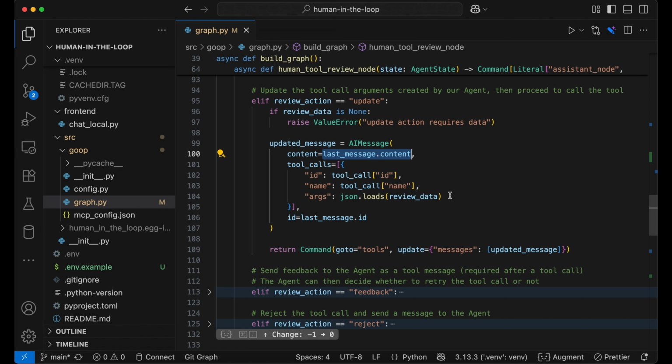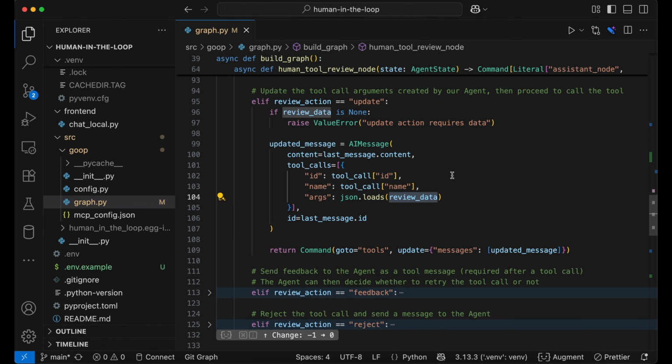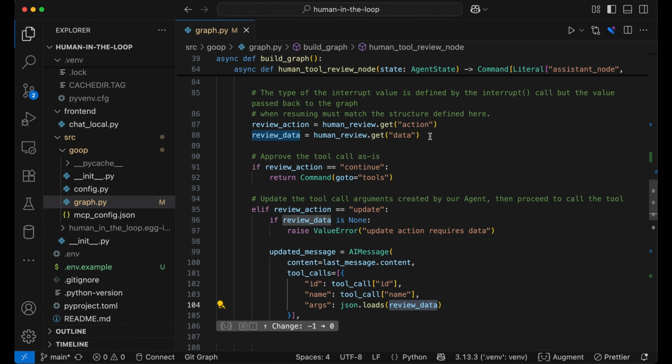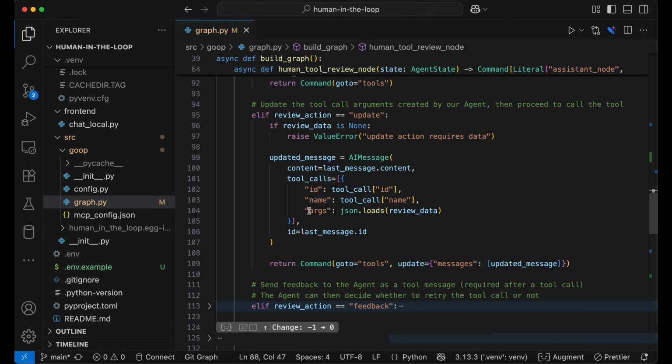But then we are creating a new tool call with the same tool call ID and name, but this time where we're adding in the new data that we're getting from that human review. And again, that's going to come from the front end, from the client. When we resume the graph, we're passing in this data key, and we're going to use that to make any adjustments that we want to the arguments of this tool.